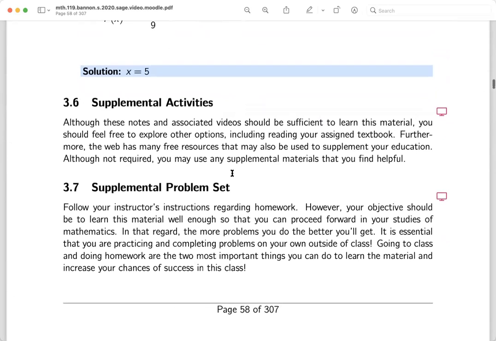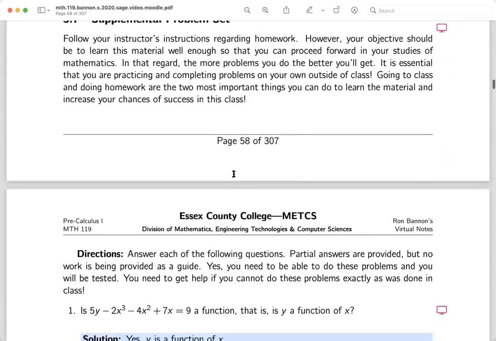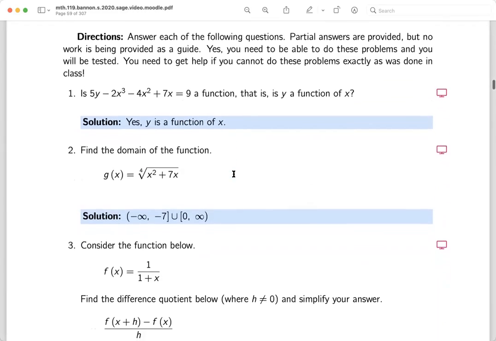Then there'll be supplemental activities. What does that mean? Stuff that you get to do on your own. And that's what you should be looking forward to. After someone talks through this material, the lecture, you should say, you know what, I want to try this too. Well, you may have to go back and study the lecture, but the bottom line is at some point you want to try this stuff on your own.